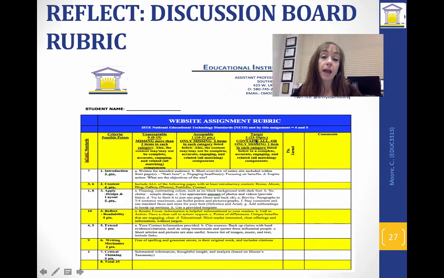Let's just start with the target. You're going to have at least 22 to 25 points, which means it contains all or you're only missing one item here. Okay, so in each one of these sectors, if you get the 22 to 25, that means that combined throughout each one of these sectors, you hit the target with at least 22 points. So for this introductory section, you have 3 points that's possible. And typically, this one has ABC, so this one has 4. So typically, I'll take off about a half a point in this section if you're missing one. So if you're missing 2 items, you lose a full point, etc.